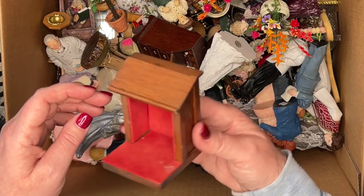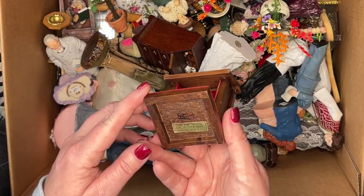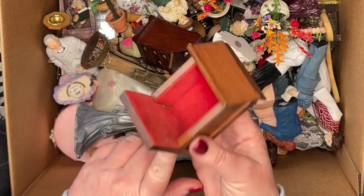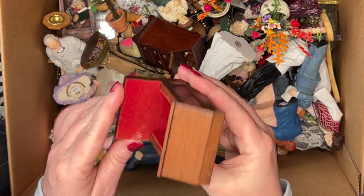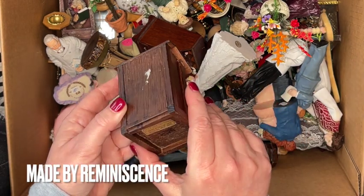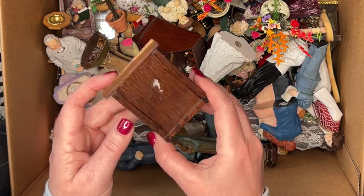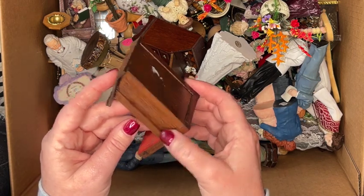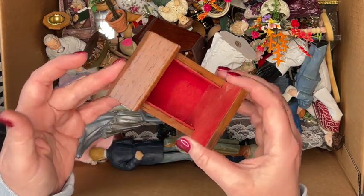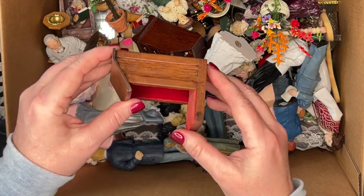So at first I thought this was a podium, but then you can see here that it actually is more of a kneeler or prayer bench as well. And this one is special. It's a Thrones Room collection item from the Art Institute of Chicago. It's really pretty. It's different. I haven't seen this before. It has the velvet interior as well, the red velvet. I'm sure it's faux, but anyway, it's a nice piece also in walnut. Looks like they had something maybe glued to the front. It's got a little bit of some residue on the front also.